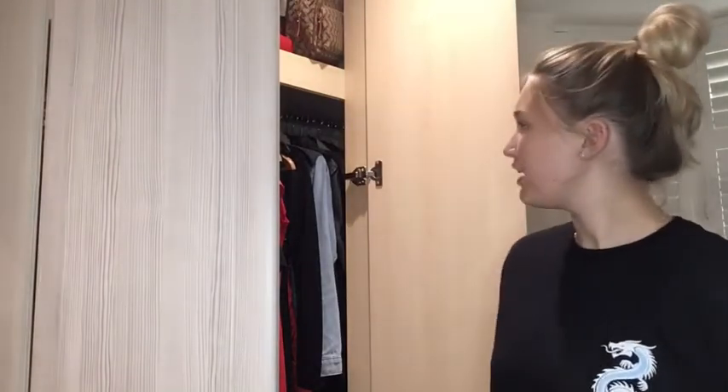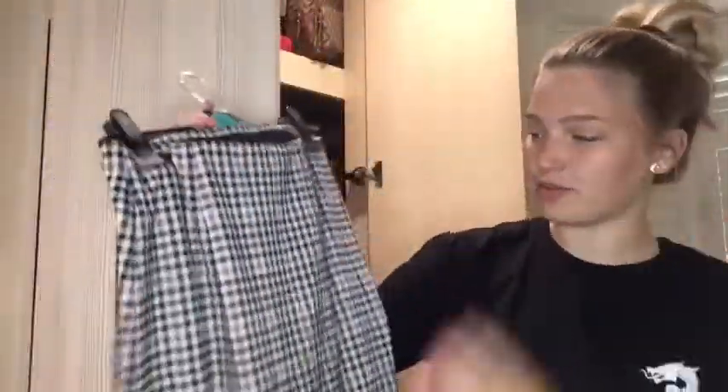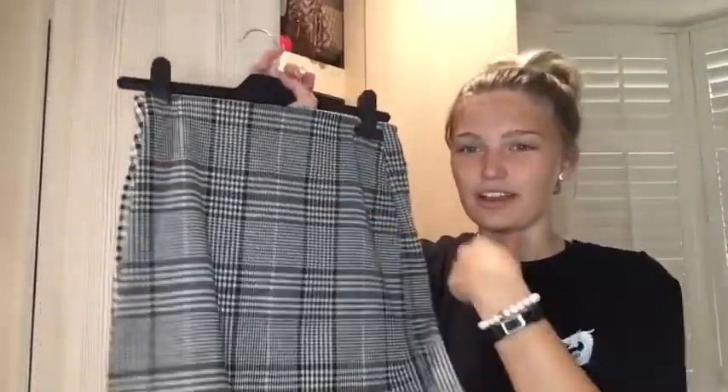My brother came in and I lost my place, but the next two skirts are both from H&M — I think in extra small and small. These are so nice to wear in winter with some tights and Chelsea boots. This first one is black and white checks with pink going through it — H&M skirts are a bit more expensive I won't lie. The second is gray with black and white crossovers — basically checkered. Love them both, keeping them.